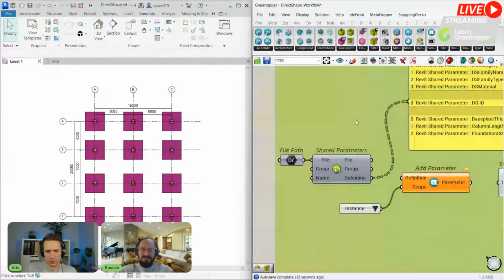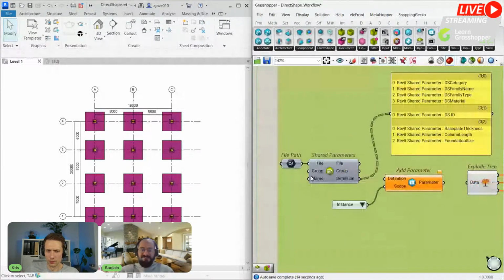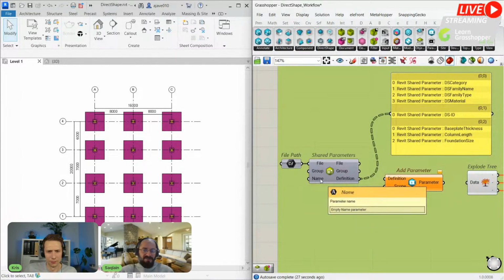So here you have this input option. It's basically a filter. You can extract a specific group, and based on that group, you can extract those parameters which are placed under that group. Or you can specify a specific shared parameter name and only extract that shared parameter.